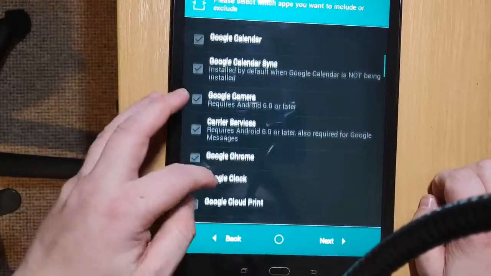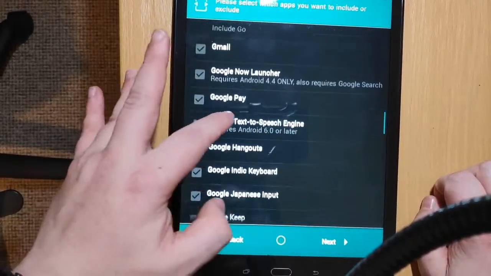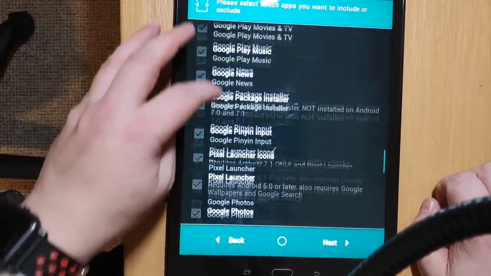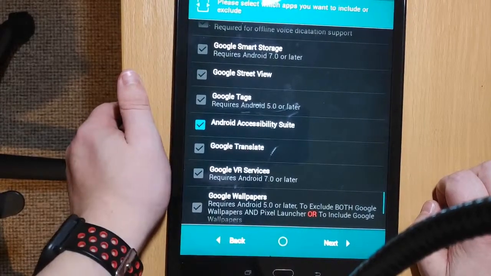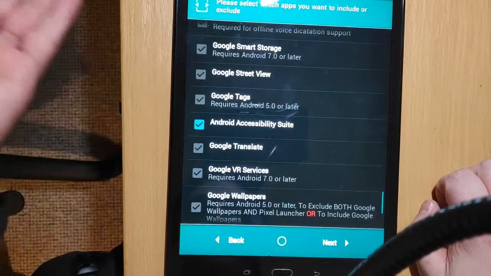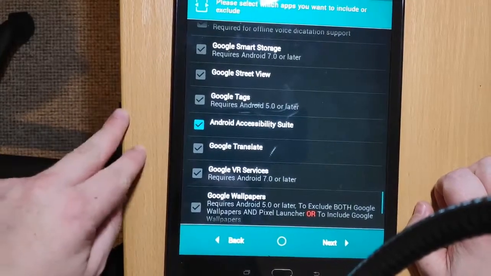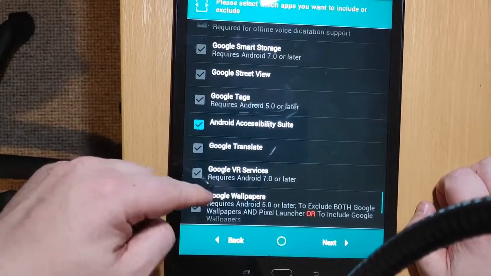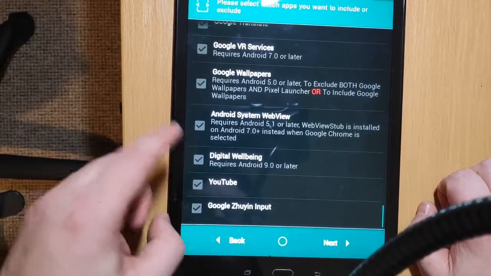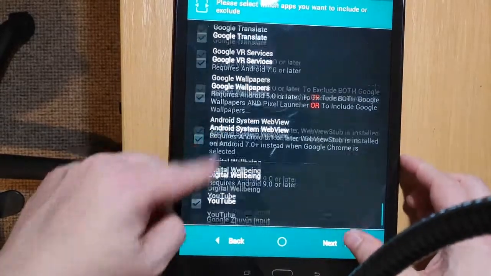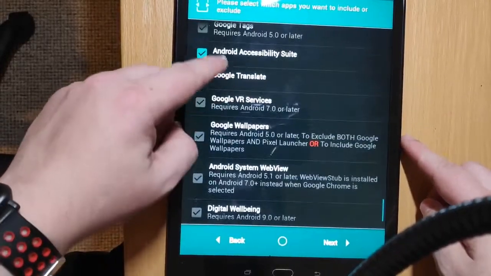The ones that I need to install, or the ones that you would need as well, let's go for it. Google Text-to-Speech Engine, select that. And Android Accessibility Suite. You can select some other ones if you want, for example Google Street View, since it's there. When I originally deselected those, then went on YouTube and Google Photos, they weren't there. So it's probably best to select whatever ones you want now. If you need YouTube back on there, it removes it if you don't select it, so go through which ones you actually need. But the two that you will need are Google Text to Speech and Android Accessibility Suite.